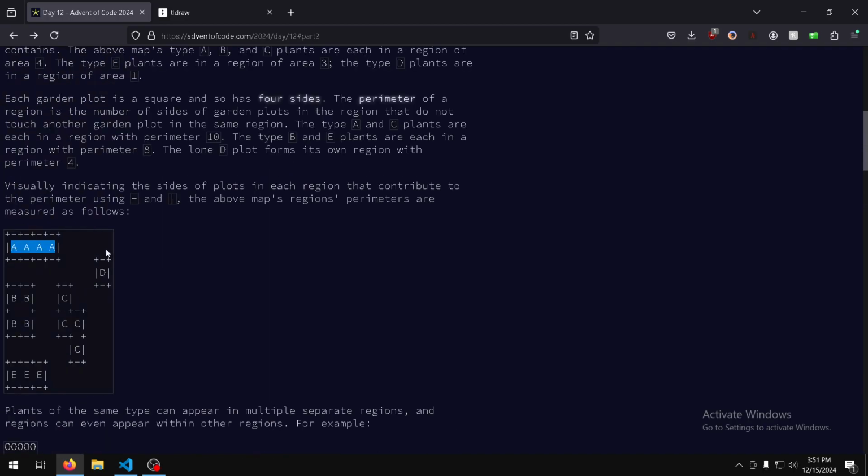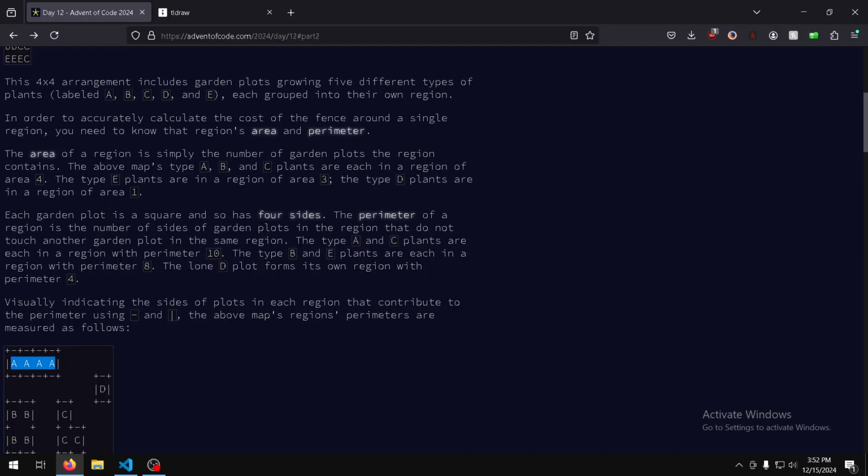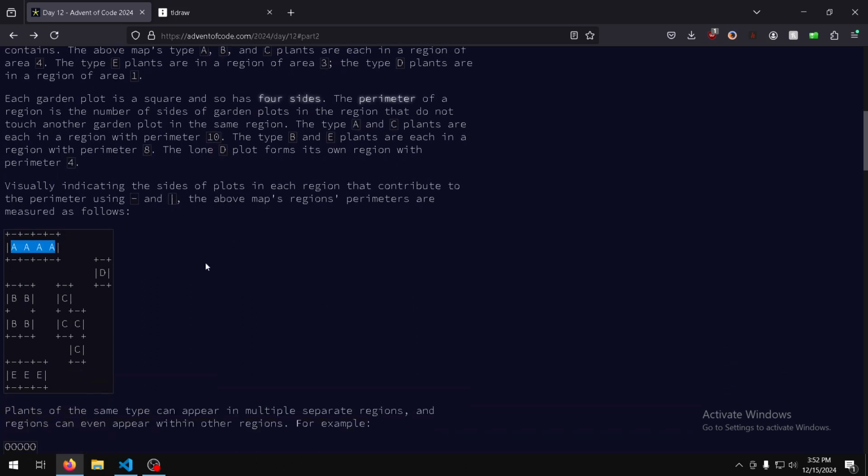I'm trying to remember this logic. The sides that don't touch with the same region, right? So perimeter of 10. It's the actual definition of area and perimeter, thankfully. So it's relatively easy to follow along with. So, how many walls or fences you need to place up to separate it from the outside world, or how many ways it touches things that are not itself.